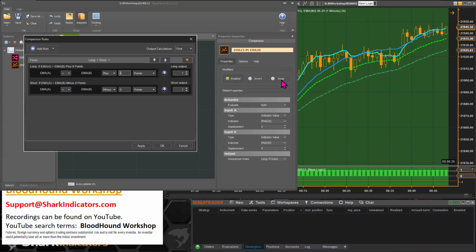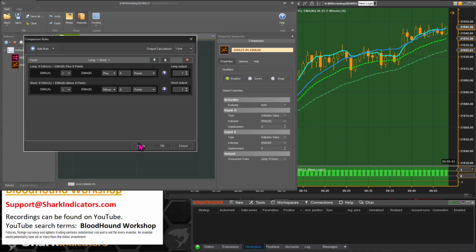So for a long, EMA A is going to be the lighter green line here, and we want it to be greater than EMA B, which is the slower, the 30 period EMA. So we're going to take the slower period EMA and add a certain distance here. I think 8 points. Yeah, let's try 8 points here.